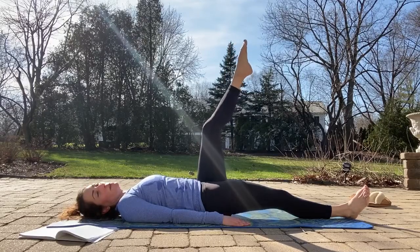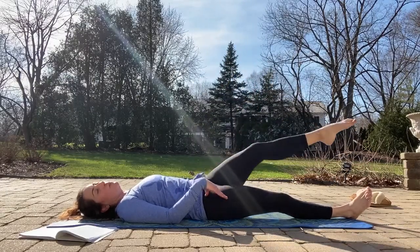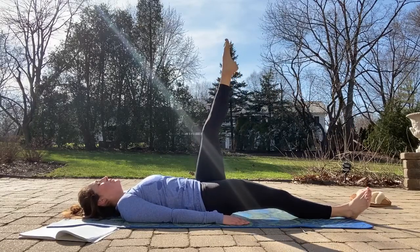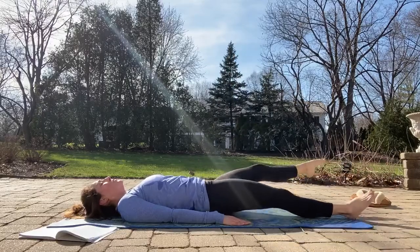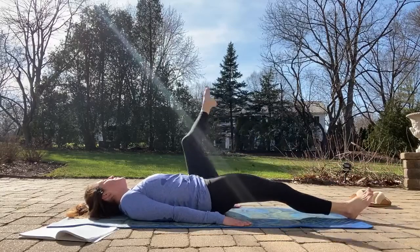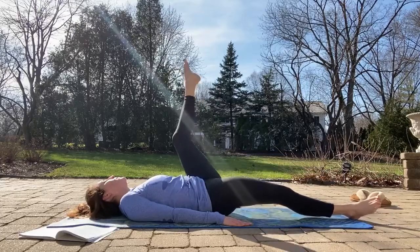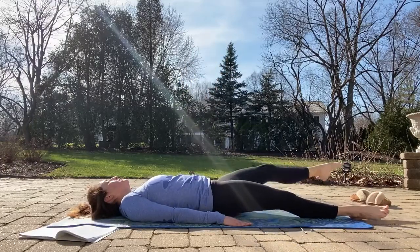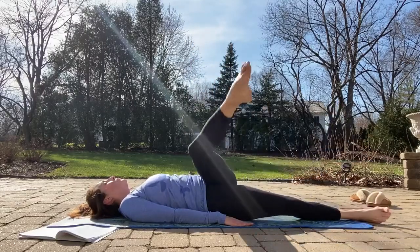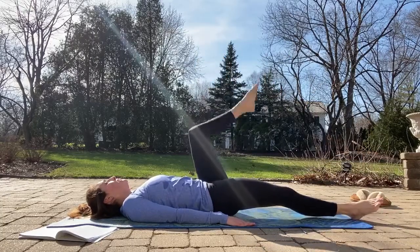Now, normally with hip circles in mat Pilates, you're keeping your hips down and working just your hip. But what I want today for us to do is to think like really big, beautiful, stretchy circles. So you're going to just circle your leg around and let your hip go crazy. And just keep your hands flat on the ground to keep yourself grounded. We'll go 3 in one direction and then reverse and swing that leg around through the hip socket just to get some movement. Bring it back up.